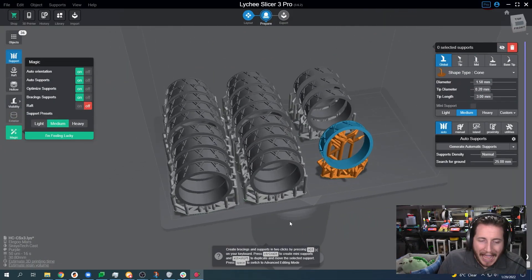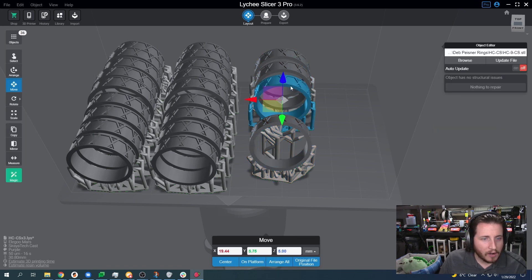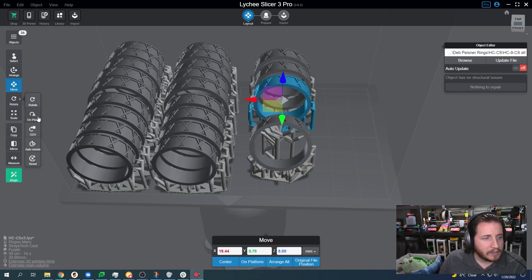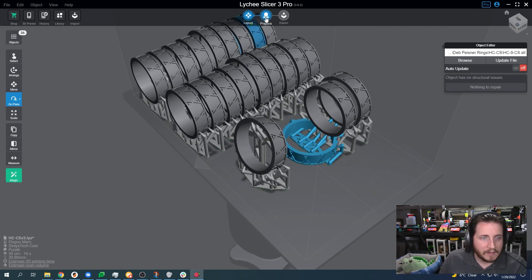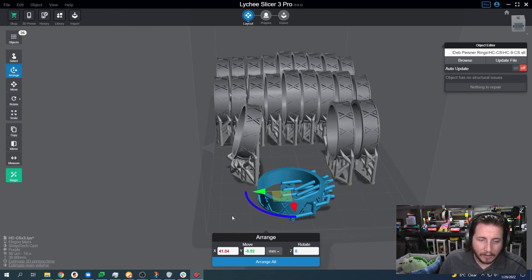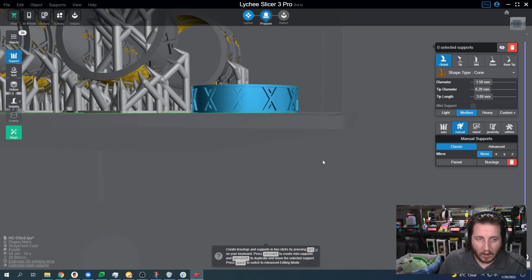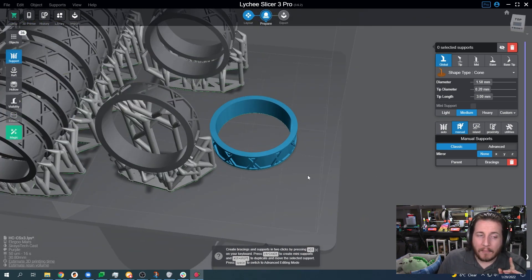Grant, why don't you just stick these flat onto the build plate itself? Why don't you just take this part, rotate on plate, stick that surface on the plate? And I would say you absolutely could — there's actually no reason why you wouldn't do that. You could print this part on its side, and quite frankly this one particularly might work. But unlike FDM printers, resin printers need to make sure that your part is very, very well stuck to that build plate.